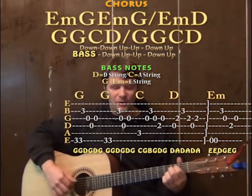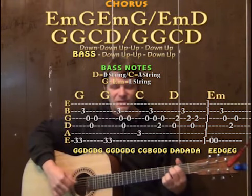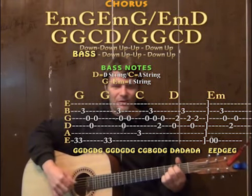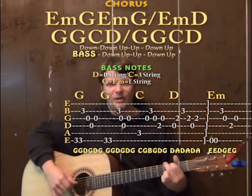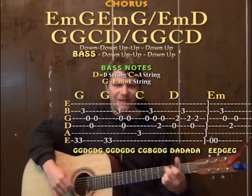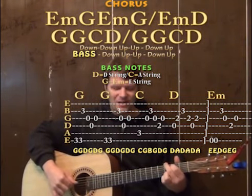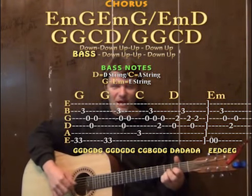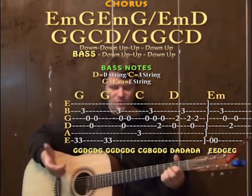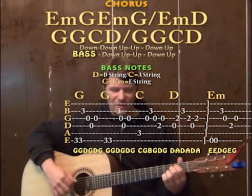So we've got E minor, G, E minor, G, E minor, D, G. Kind of back to that intro lick again, for a chorus tag. So that might be a cool way to work it too. Actually, that fingerstyle can feel really good once you get that pattern down. You could play around with the pattern too if there's another pattern that works really well for you. And then from there, we go back into our chorus for our outro, back to that E minor, G.